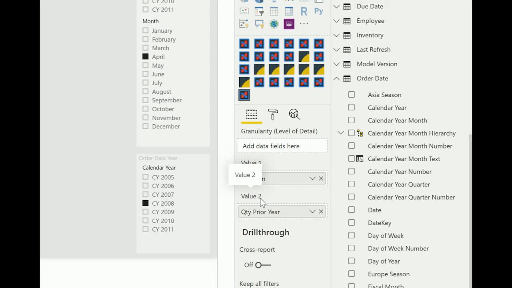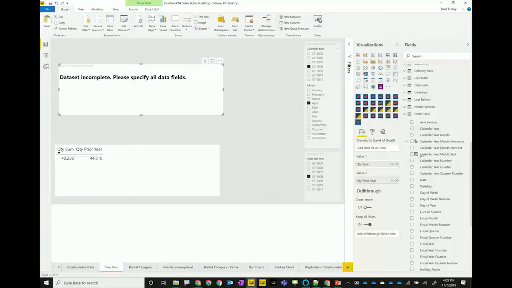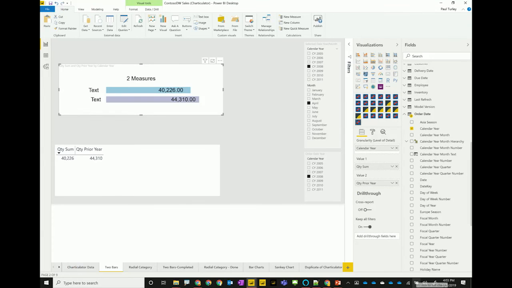If I were designing this from scratch, I wouldn't have forced a user to group on something, but because Charticulator is kind of a general use tool, you have to group on something. You have to specify the granularity. Since I'm always filtering on calendar year, we're going to put calendar year in there. I'll lose the big reveal if I am zoomed in, so I'll drag and drop, put that right there, and voila! We have a working custom visual.